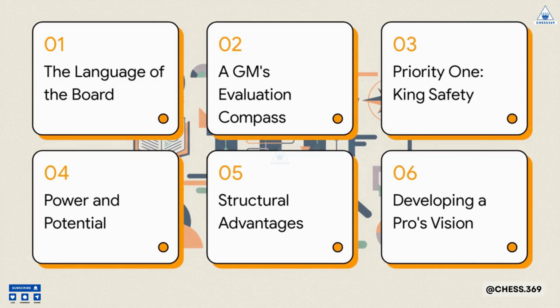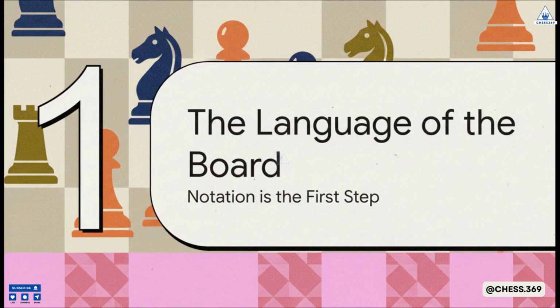But hey, don't worry, we're not going to leave you hanging. We've got a roadmap. In this explainer, we're giving you a step-by-step guide to reading the board like you've got X-ray vision. We'll kick things off with the absolute basics, the alphabet of chess, if you will. And then we'll get into the really cool stuff, the advanced thinking that Grandmasters use. I promise, by the end of this, you'll see the game in a completely new light. Okay, let's dive right in.